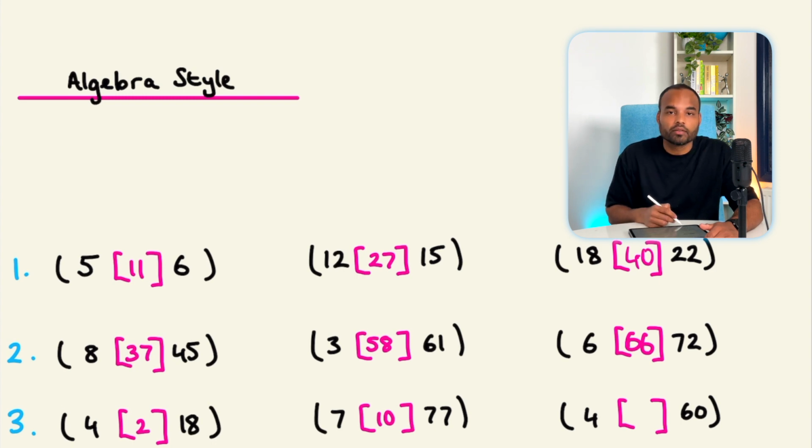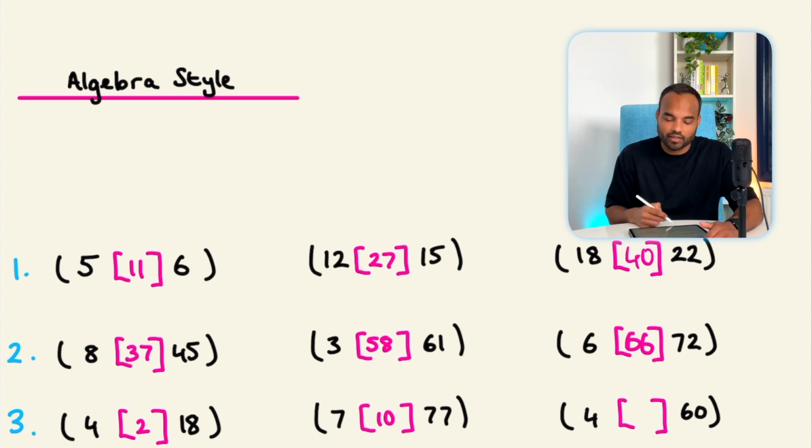So let me go back to the first set. I'm going to do 18 take away 4 again. I get 14. How else can I get 2 from 14? Well, I could do 14 divided by 7, and that would give me 2. Let's see if that pattern works for the second set. If I do 77 minus 7, I get 70. If I do 70 divided by 7, I get 10.